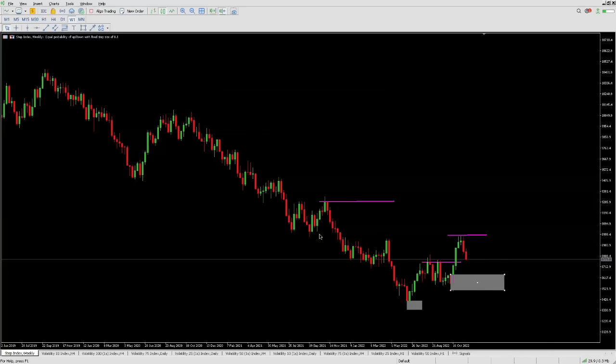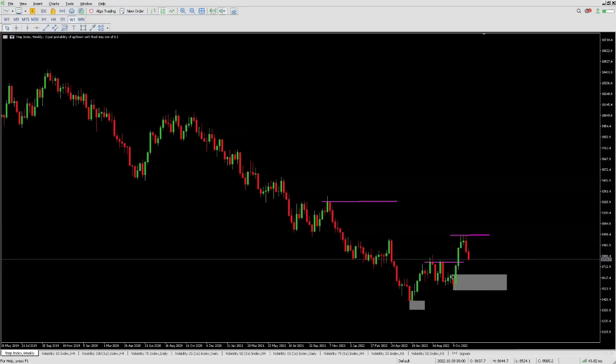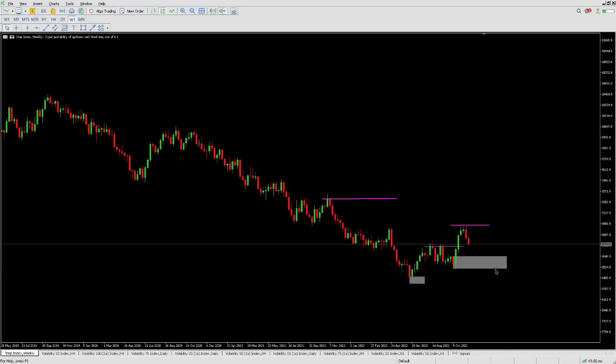I just don't know why my zone is drawing over my candles. It's never happened before. I don't know why MetaTrader is doing this. I don't like it. Just give me a second while I try. Okay, cool. It's fixed. Something's weird here. It's not even allowing me to... Something is very strange. Okay, just give me a second. All right. I don't know why it's doing that.